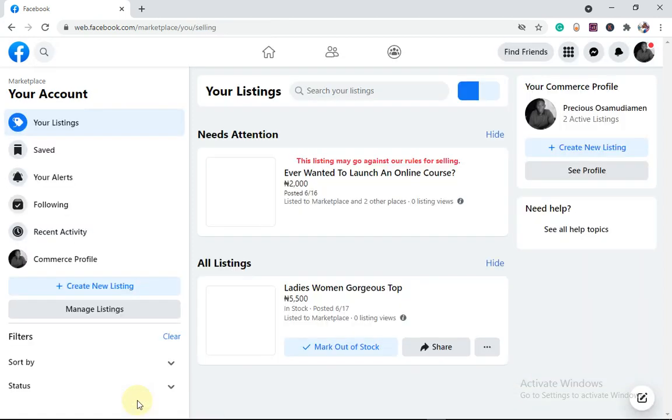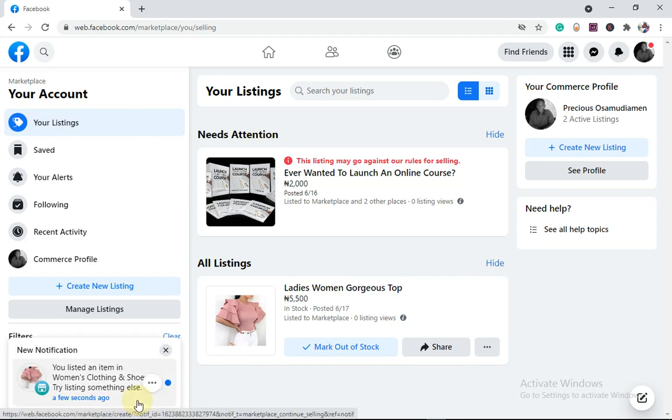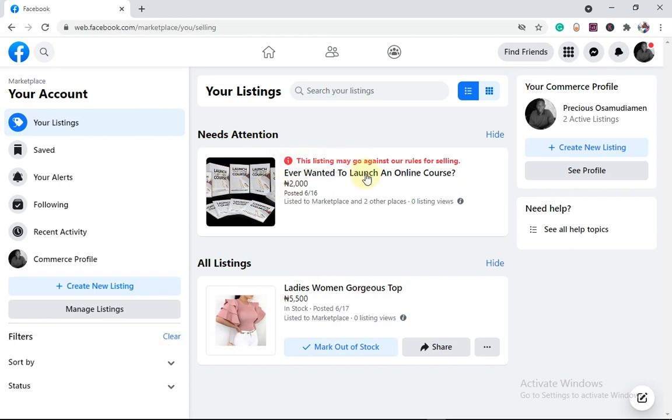And sometimes Facebook actually has to review the products first. Like this one, I tried listing these two products, it didn't work. They said the listing goes against our rules of selling. So I know that you can't sell these two products on Facebook Marketplace. So you see that this item has successfully been listed on Facebook Marketplace. Congratulations, you just created and listed your item on Facebook Marketplace, expecting potential customers to purchase.